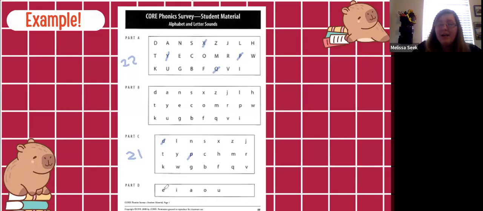But that's it. And then for the bottom part, you would just ask them, okay, can you tell me the 2 sounds that this letter makes? And they would say E or A. Or some of them will just say A. And you'd ask, do you know the other one? And they'd say, that's okay. That means they just know the short sound. So the short sounds are A, E, I, O, U. Those are your shorts. And then your longs, of course, are the A, E, I, O, U.